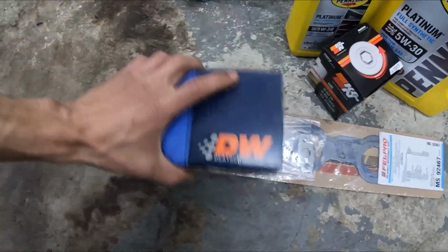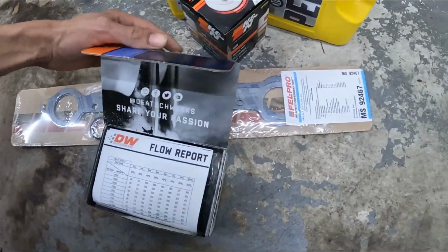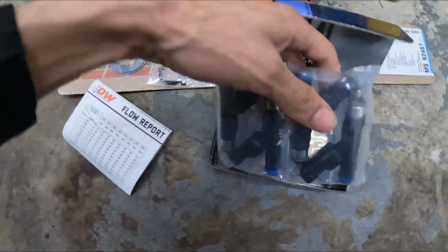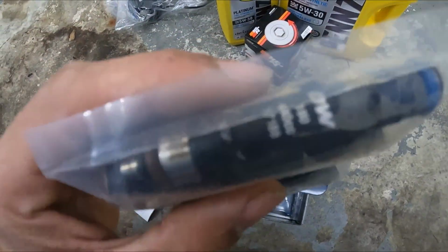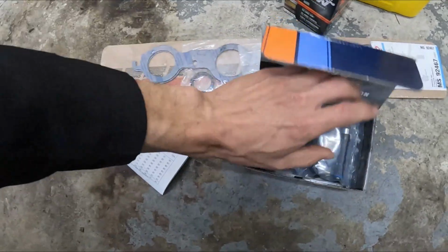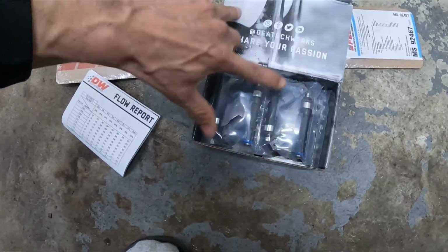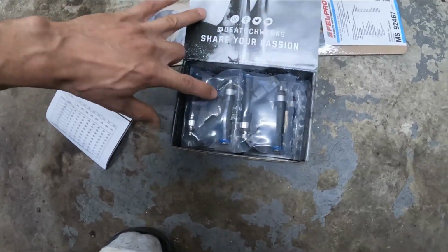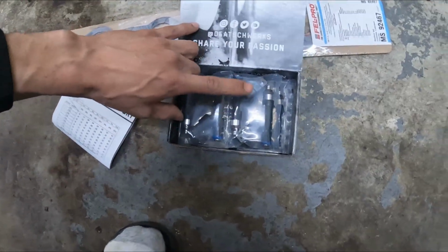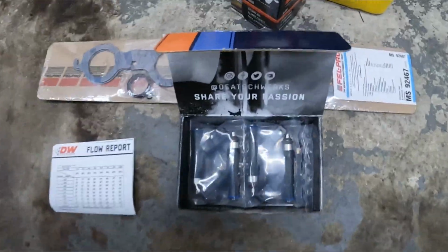And last but not least, I got D-Schweik's injectors. These are the 42 pounds, or if you look at them, they actually say 440 cc's, if you can see that. But yeah, I got them 42 pounds. I actually have to look to see if they're rated at 42 pounds at 43 psi or 58, because I was running 58 psi before, and if these are rated at 43, then I need to turn down my fuel pressure. Yep, so let's get to work.